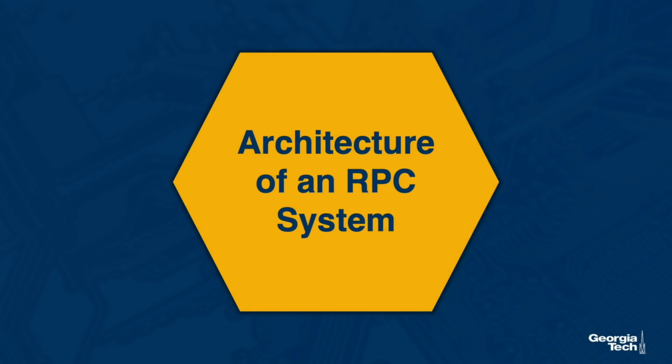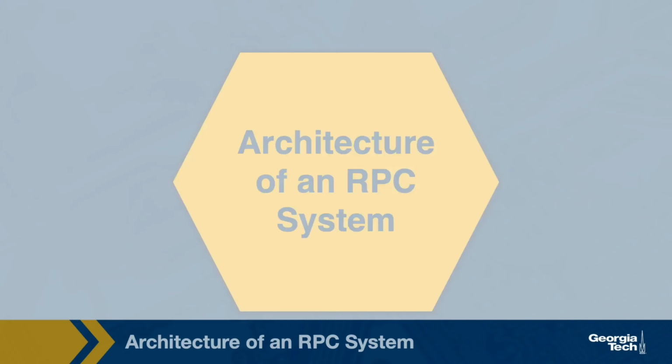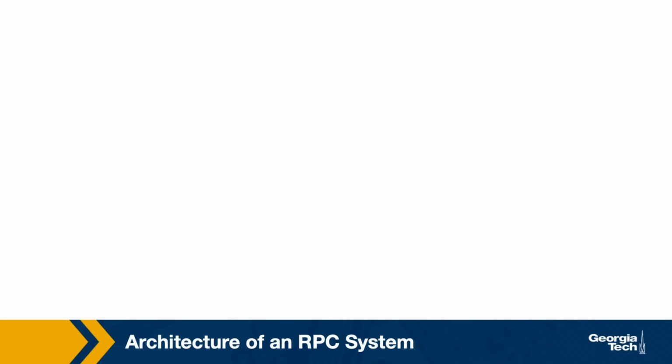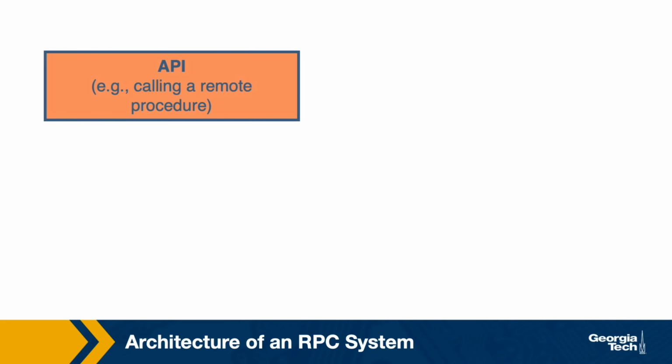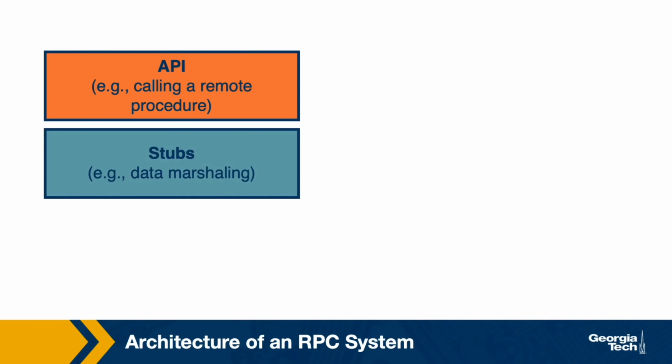Let's discuss the architecture of an RPC system. The architecture of an RPC system contains several components. At the topmost level is the programming interface that client and server applications use to interact with the system. When clients make a request, they make a call to something that looks similar to a procedure. However, instead of having the program counter jump to a location in the address space that holds the implementation of the actual procedure, the RPC call results in a jump into the stub layer.